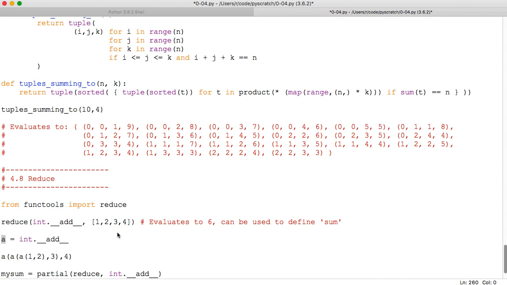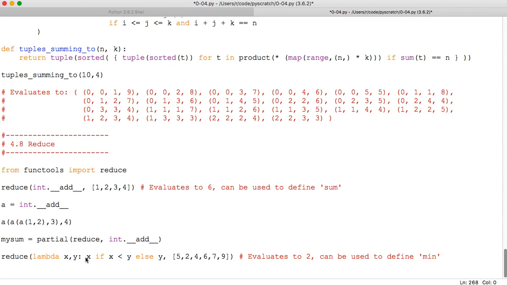Now imagine that this a is actually an arbitrary function of 2 arguments, and it will perform this operation between any 2 arguments. So for instance, if we have a minimum function, one that works between 2 numbers, min, then you can use it to define a min that works for lists or collections.